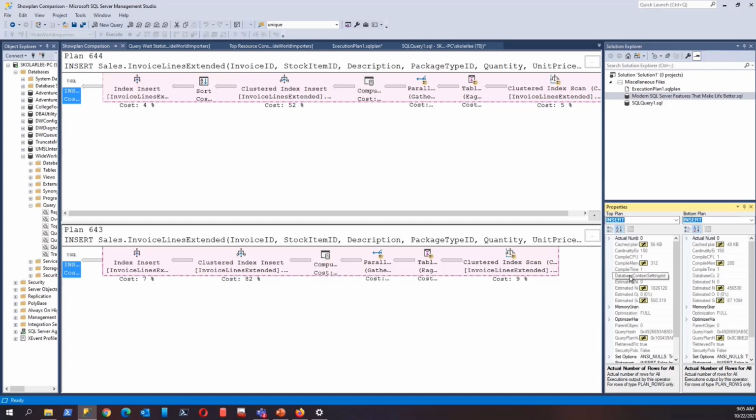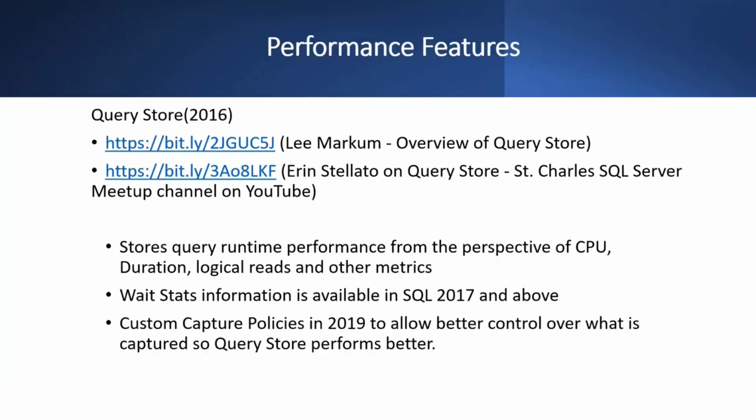This is the top plan. This column here on the right side of the screen. On the left side here is the top plan up here. This is the bottom plan, and you get these not equal signs that give you information about what's different between these two plans. And in this case, it's runtime metrics for operators in different parts of the execution. So I really feel like Query Store is a great feature that's going to help you and make your life better as a data professional.